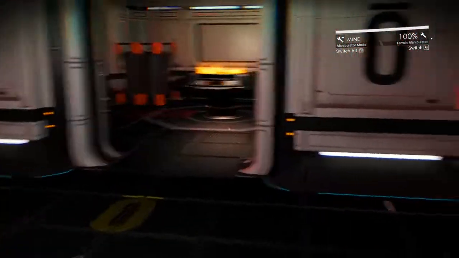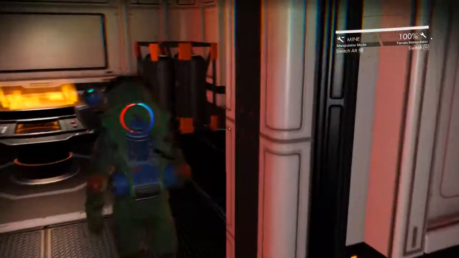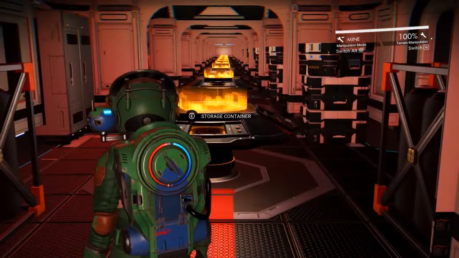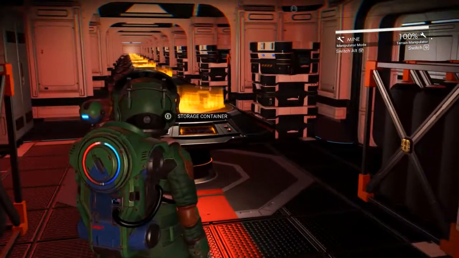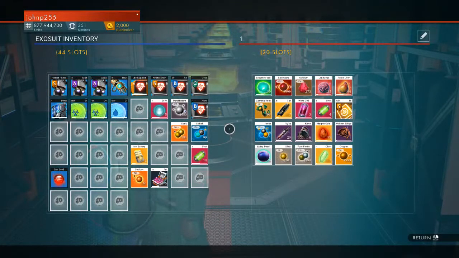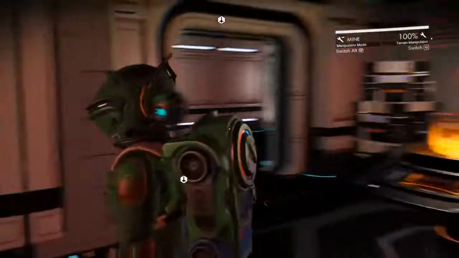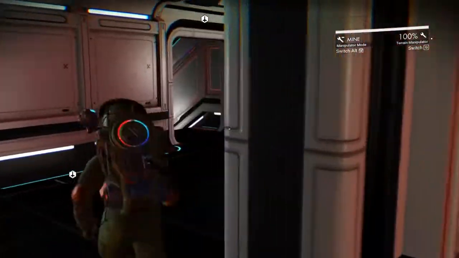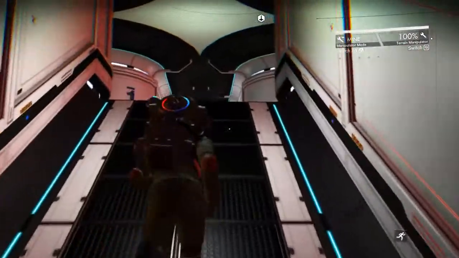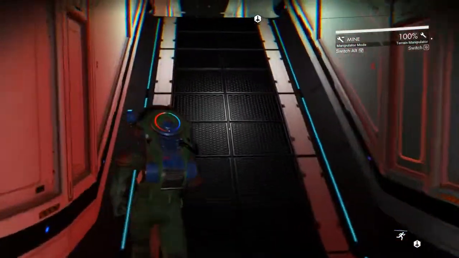So I have also a large storage bay here, as you will be able to see all the way along, and plenty of stuff inside them. They're all pretty much full at the minute with somewhat useless items, and I have several floors on my freighter, way more than I need.